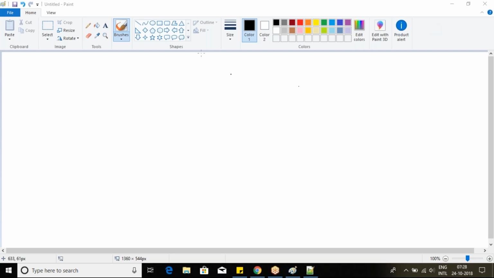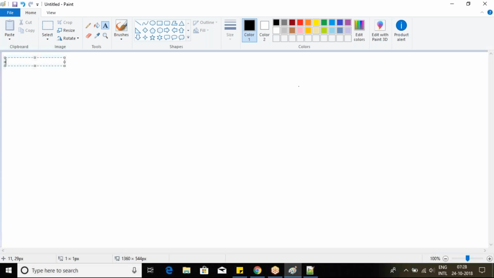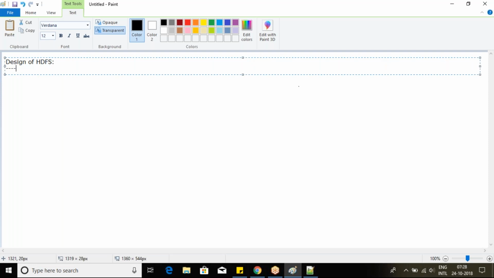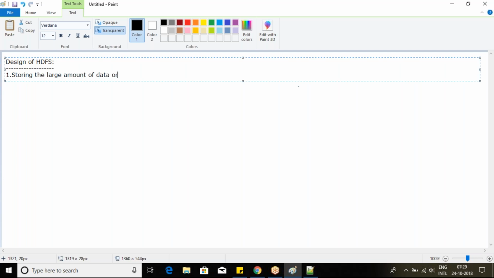If you go with the design of HDFS, the first point is storing a large amount of data or large files.